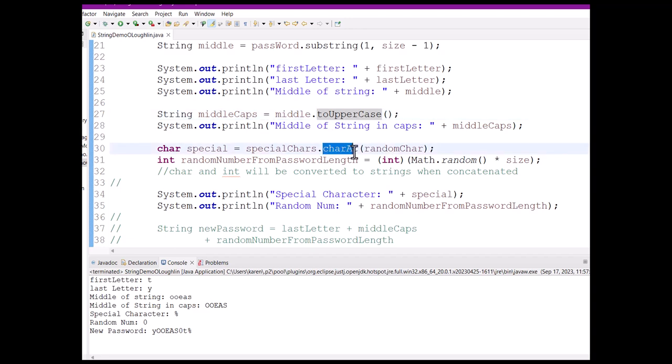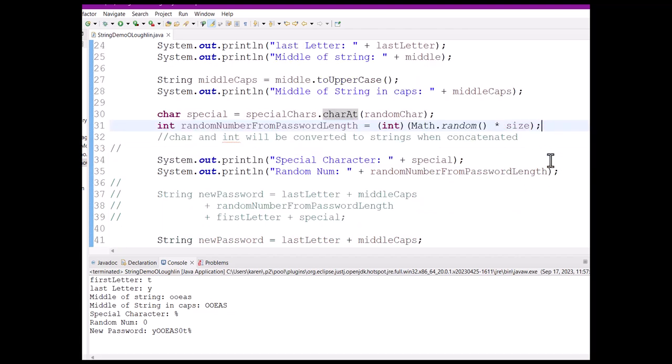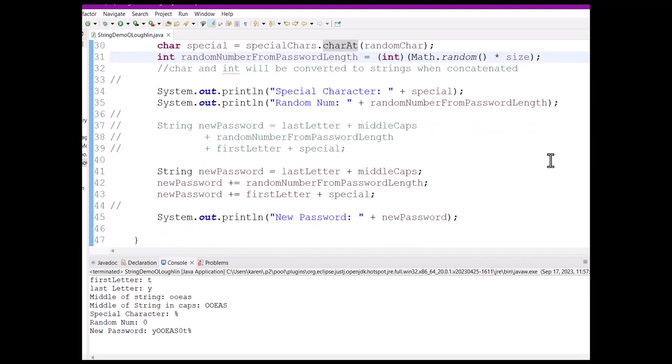So charAt is a string method. It returns a character. The reason we were able to use it here and not have to do any special casting is because we added it or concatenated it to a string already. Same thing with our random number. And then that's how we created our new password. So reviewing those or just kind of showing you some of those different string methods will hopefully help you understand the string library a little bit more and be able to utilize that in future programs.